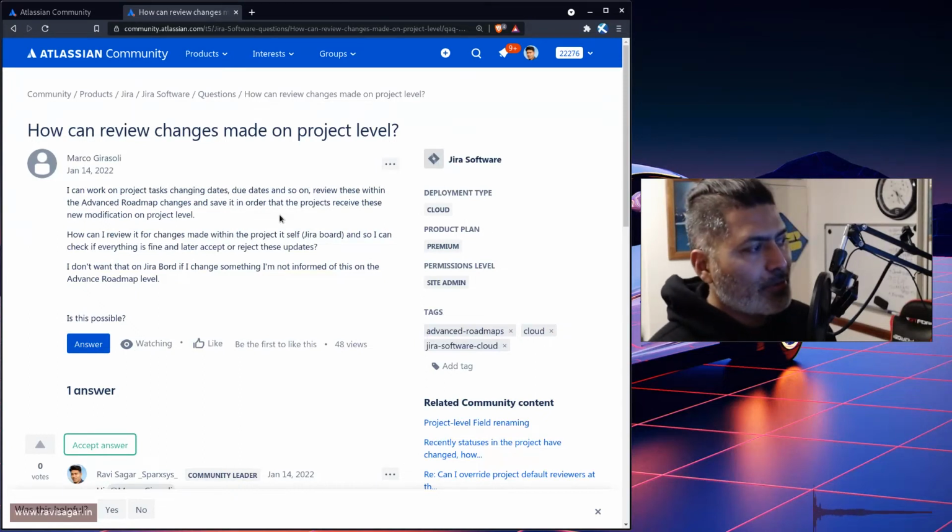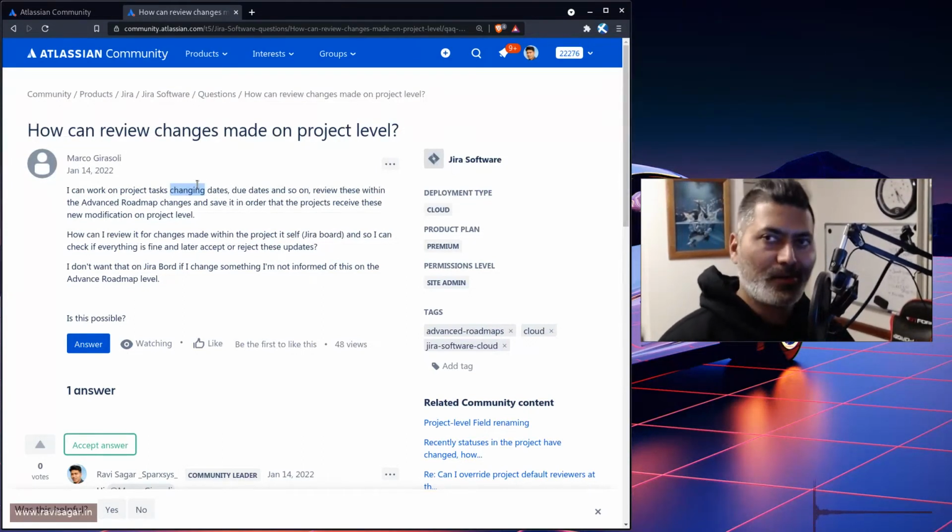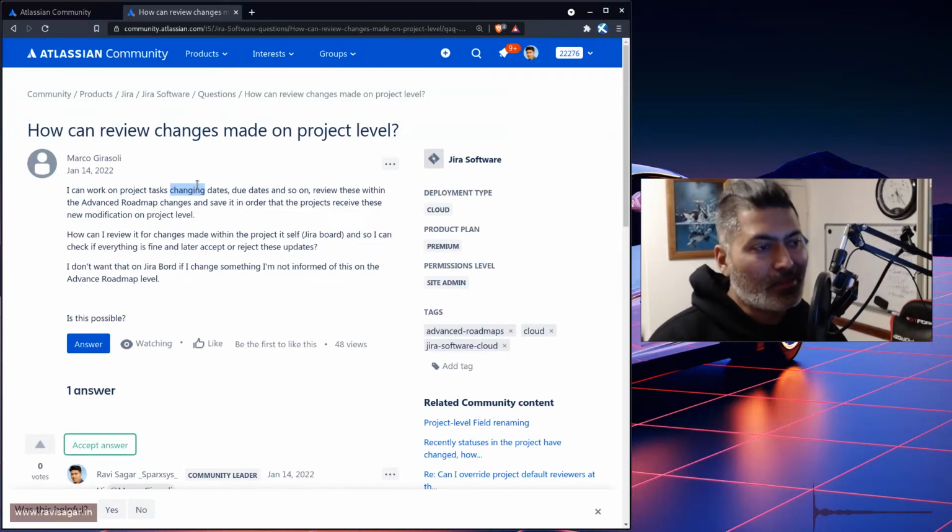I guess you want to restrict changes to due date, changing dates, because dates are important. So only those people can change those dates, and then they can click on the button. So on the project, you have to use these techniques to restrict the updates to the issue.